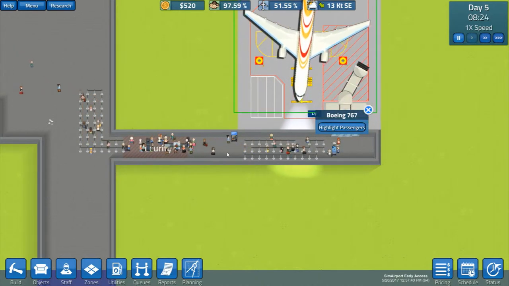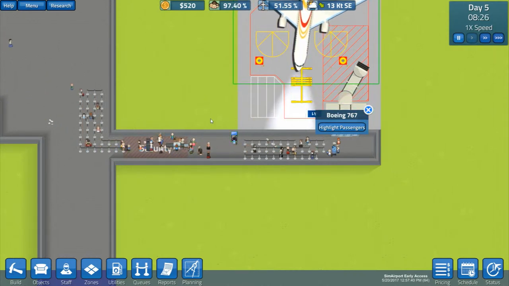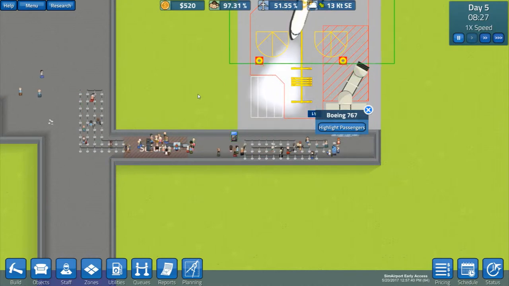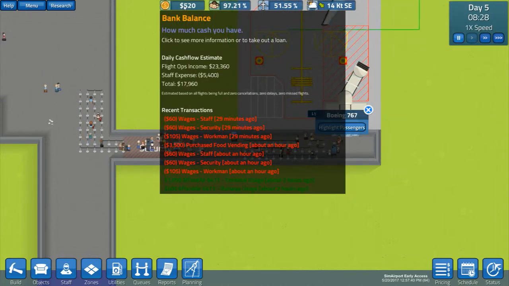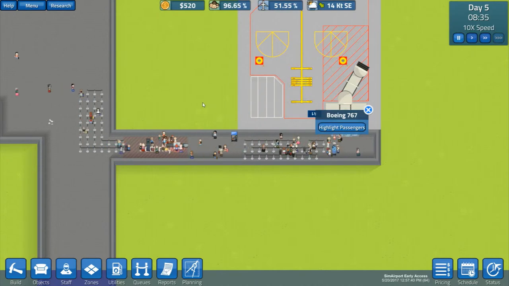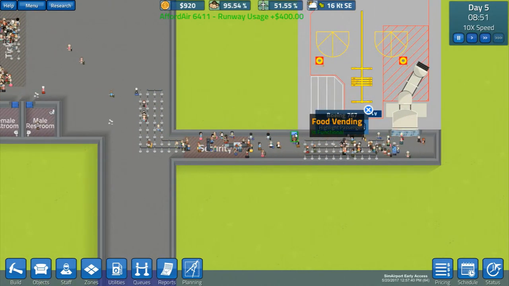And maybe some people will be buying. Yes, they're buying some stuff from the vending machine. Don't know if we'll see money going up. Maybe it'll be at the end of the hour. So now we can speed up time again until they do that. Yeah, but people are buying from it, so.